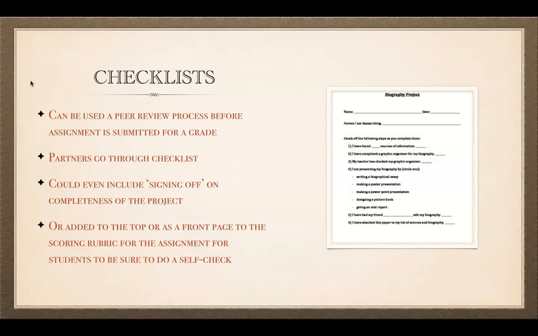Could be added to the top page. So when the assignment is given out, again, when the rubric is looked at, so instructions, checklist, rubric, when all of that stuff is looked at before the submission, before the student has really even started working on the project, it could be included as a top page or the front page of a rubric for the assignment, for the students to go through and check off those items. Again, making sure that they hit the expectations of what the assignment asks for.